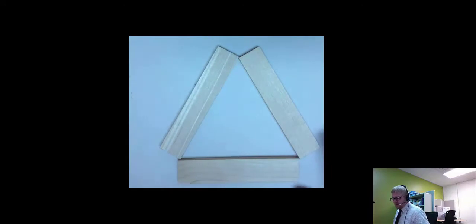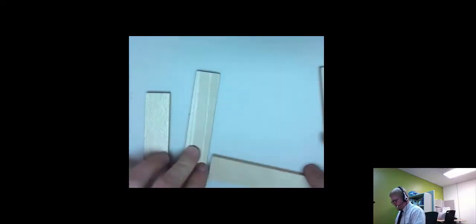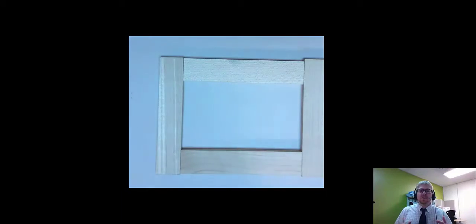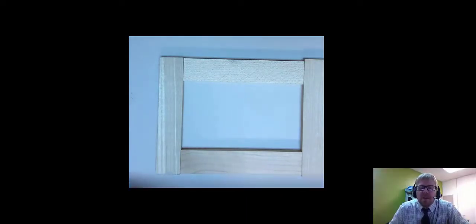And then maybe add a plank and say make it a square. And imagine the rich conversation that comes up if the students build this. Is this a square? Is it not a square? And forcing the students to have real conversations with each other and in their heads about what these things really mean and how to build them. And then you take it a step further and say build a cube and make it match the definition.